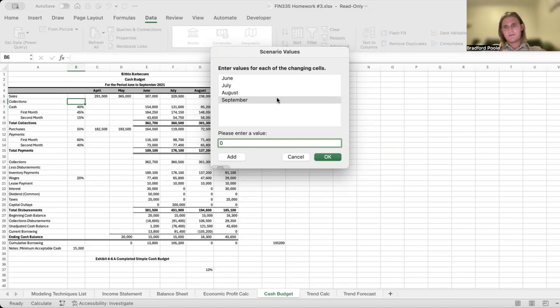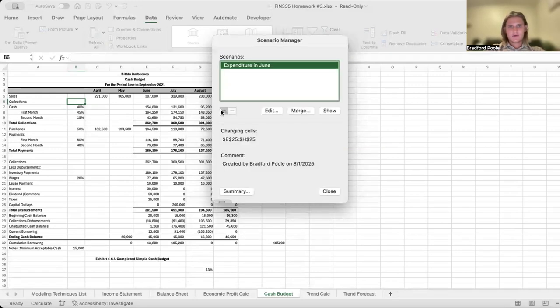That's why it's showing up on mine as months. You'll have to change each cell name to June, July, August, and September through H or E25 through H25. All right, so we're going to add that one for June.